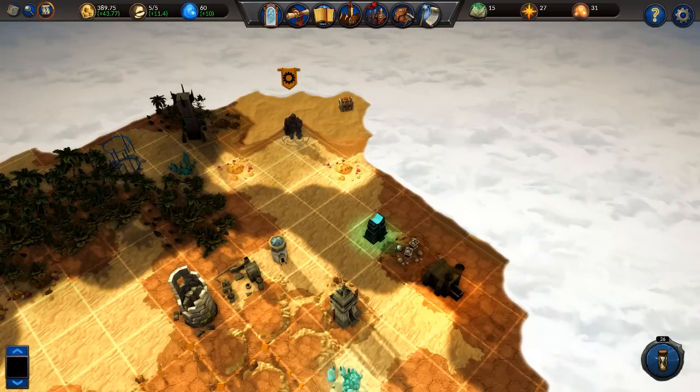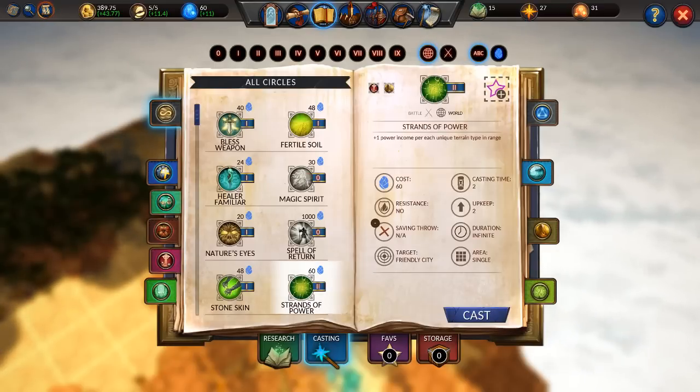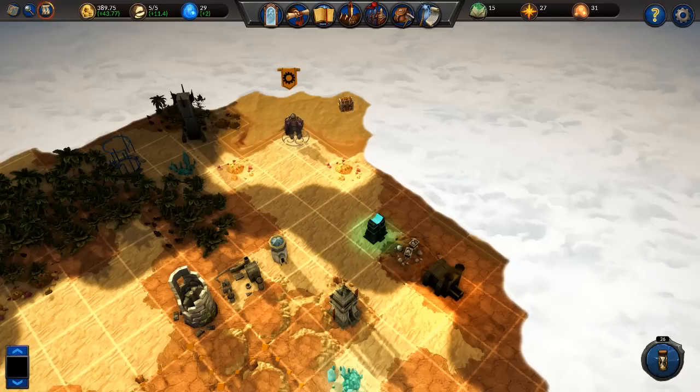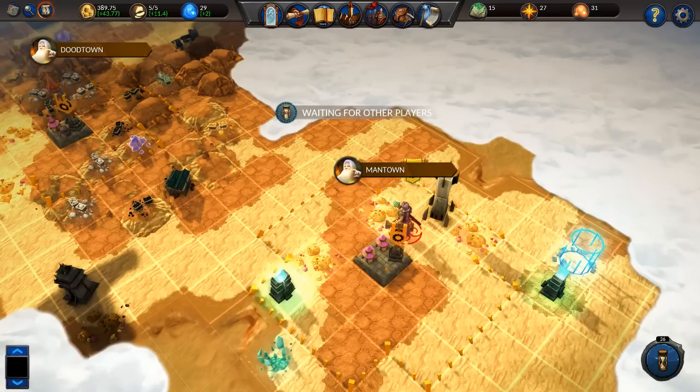Oh, right, we need water walking. I could cast water walking. Let's do that. Spellbook. Let's see. It's a water spell, right? Water walk. Cast. That'll take one turn. Well, that'll be fine.